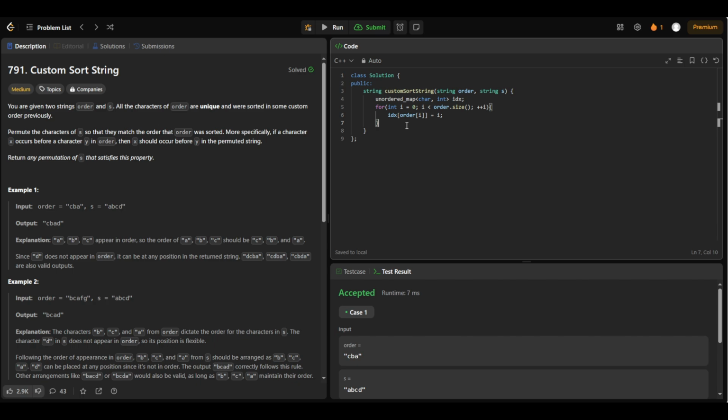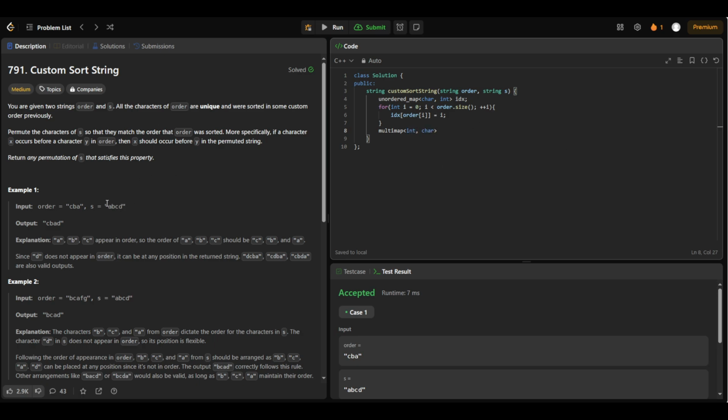Once we have that, we need to use that map to recreate the string. Right now I chose an unordered map because the sequence doesn't matter. All we need is that every character is mapped to an index. We don't care how they are arranged in this particular container. But for the result from string s, we will care about the sequence. So one of the best ways is to use a map, but in this case we'll be using a multimap. I'll show you in just a second why I'm using a multimap instead of a map.